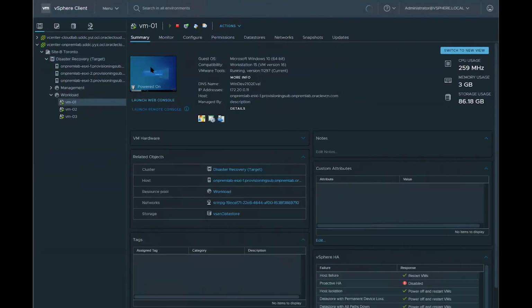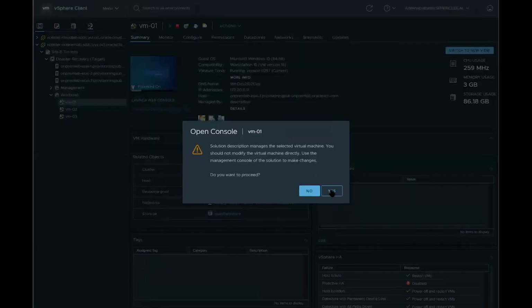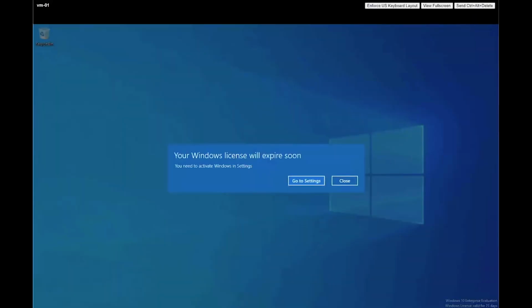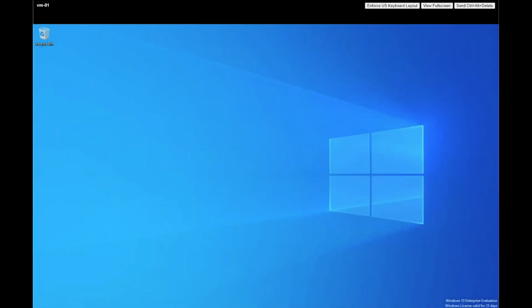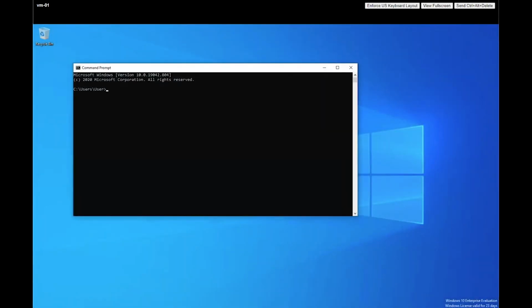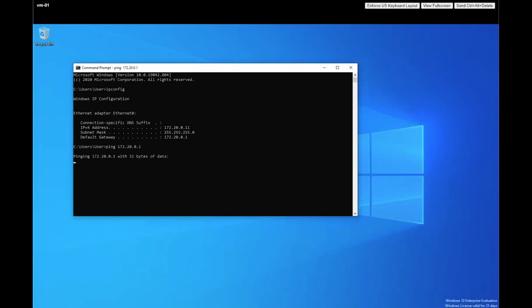So we go in here. Let's go into the Toronto side. This is on our Toronto jump host. And we'll just do a simple ping test for this. And just showing here, we can't even get out to the gateway. Showing 0 connectivity.